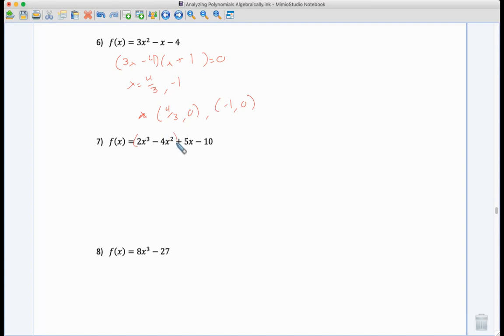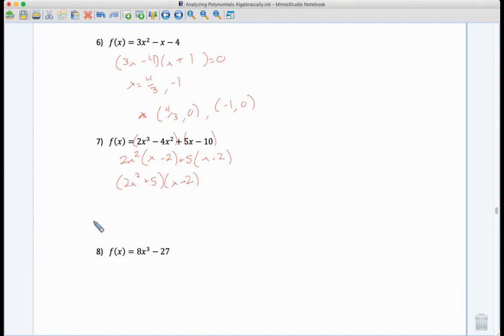We can actually factor by grouping together the first 2 terms and looking to see what we can pull out of those groupings. So in 2x cubed minus 4x squared, I think I can pull out a 2x squared out of that. And when I do that, I should be left over with an x minus 2. For the second one, I can pull out a positive 5. And that once again gives me an x minus 2. So now when I factor, I just need to pull the two terms that are on the outside. So 2x squared plus 5 will be my first grouping. And then what they have in common over here is going to give me x minus 2.